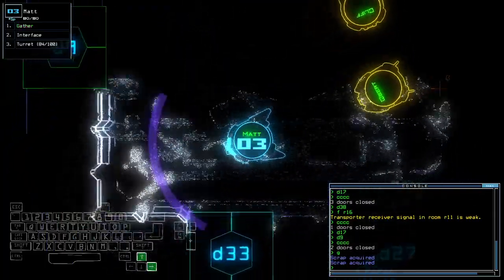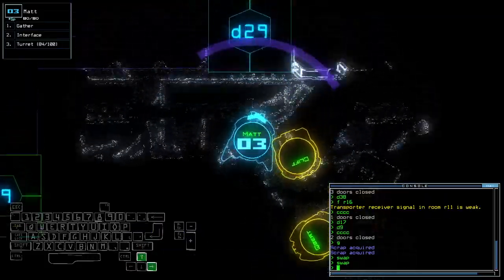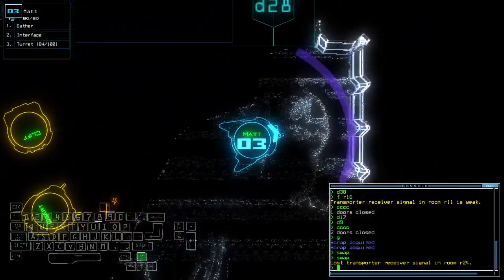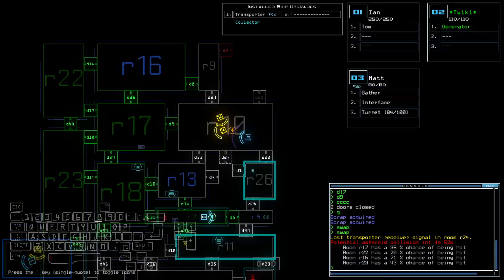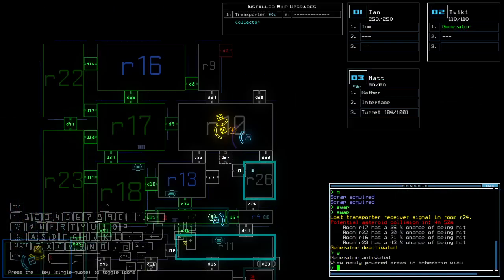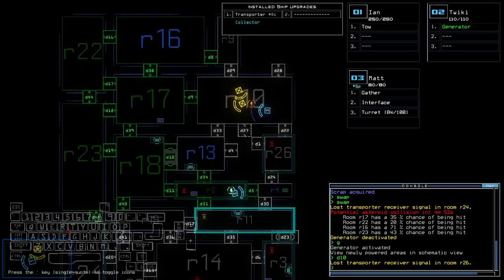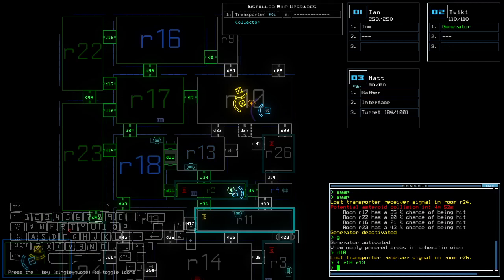Nice! Whoa! Two drones here too! Sensor? More price. Alright, oh, biscuits. Wait, did I... Oh no. Oh no. I think I'll move the swarm from room 13 to room 18, so that it becomes less of a problem for me.